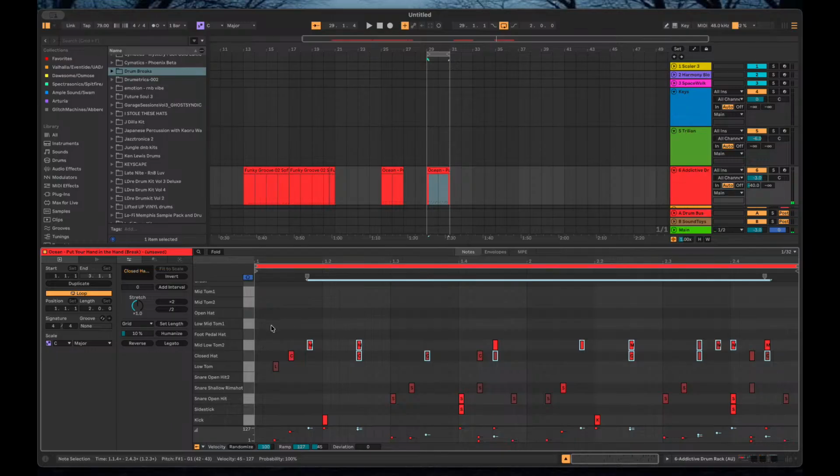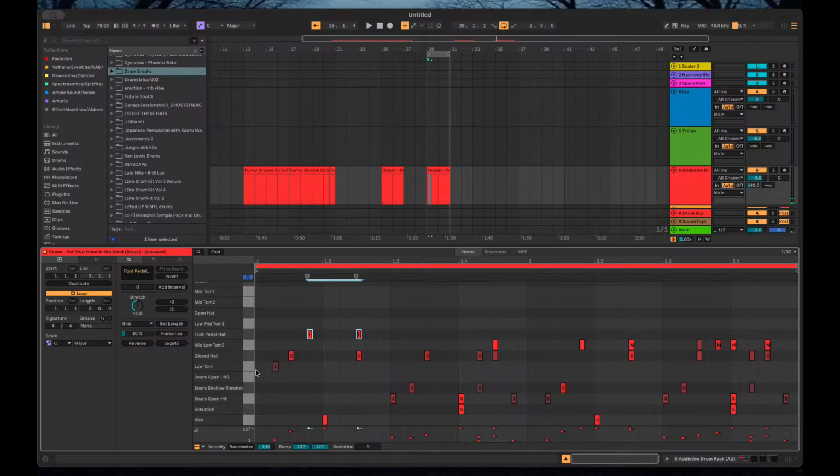I'm just going to move stuff to the hi-hat, and then anything to the foot that I want there. Because in my mind, this is all... and then I'm going to shift these off just a little to see maybe something like that.